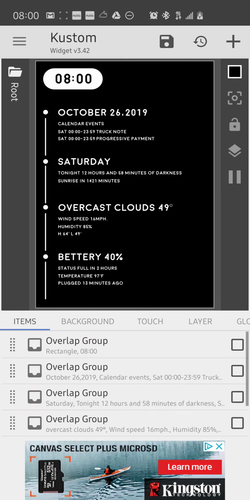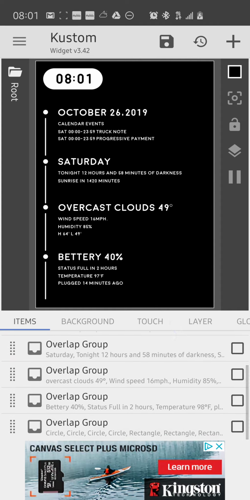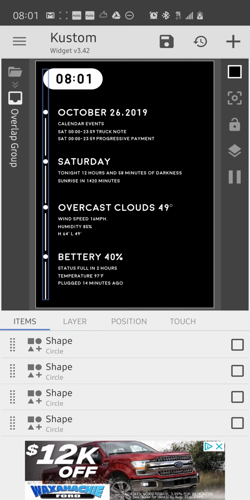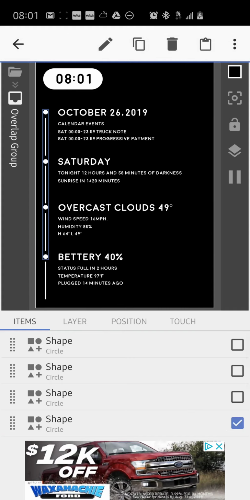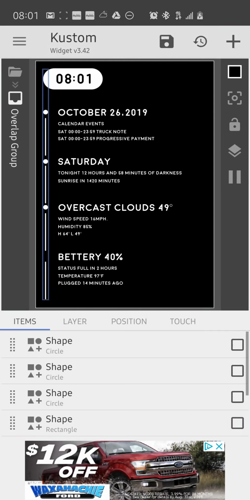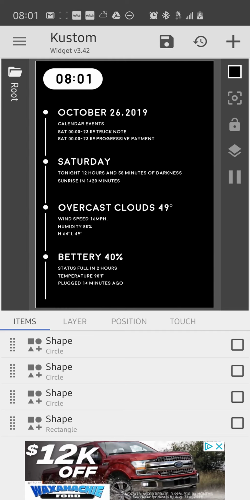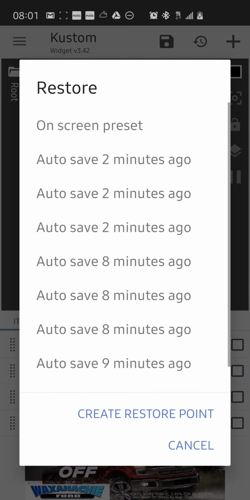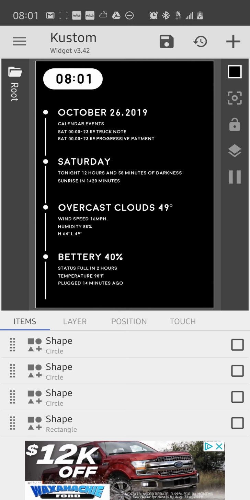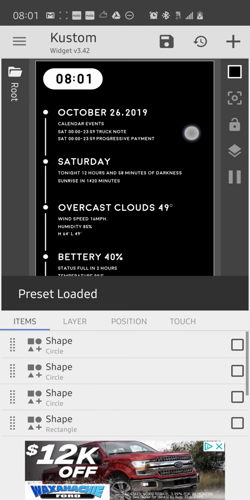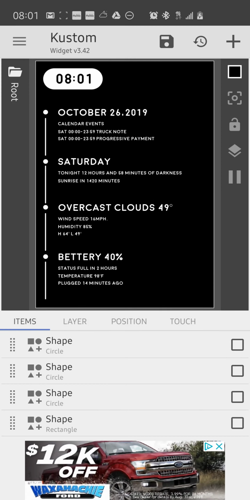Now, let's go into our actual items. If I decide I don't want an item, so let's say I want to get rid of this here, I could go ahead and delete it. Say I decided I didn't want to delete it, I could revert. There we go. And obviously you have a reversion history. Cancel. You can also create a restore point. So now I have a fresh restore point for this one right here. I didn't make any changes, so it's not going to show anything.